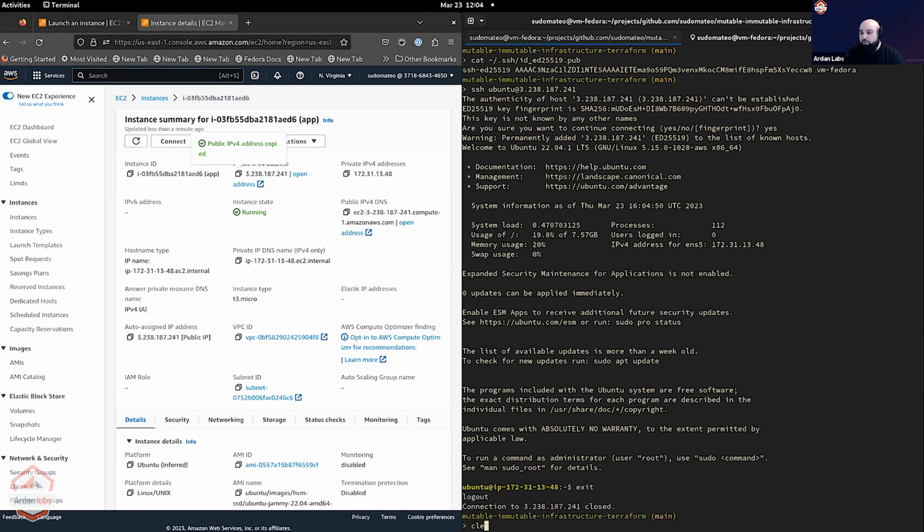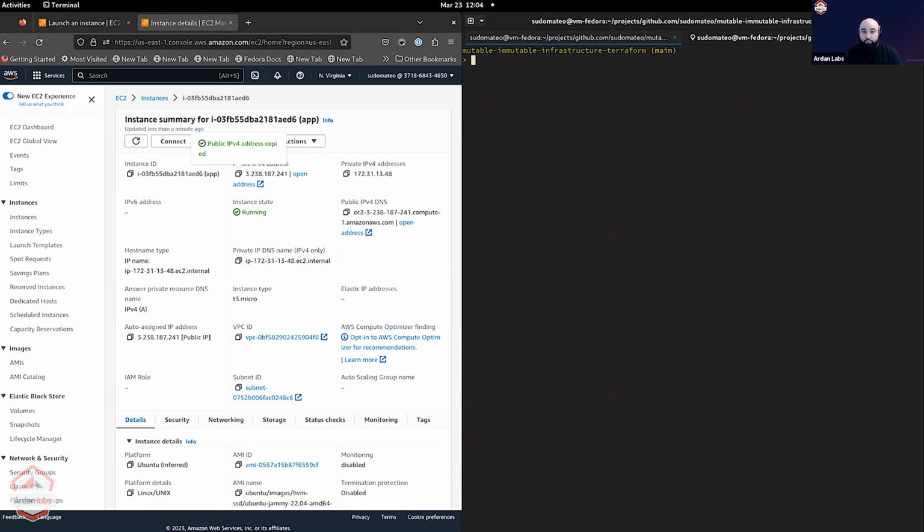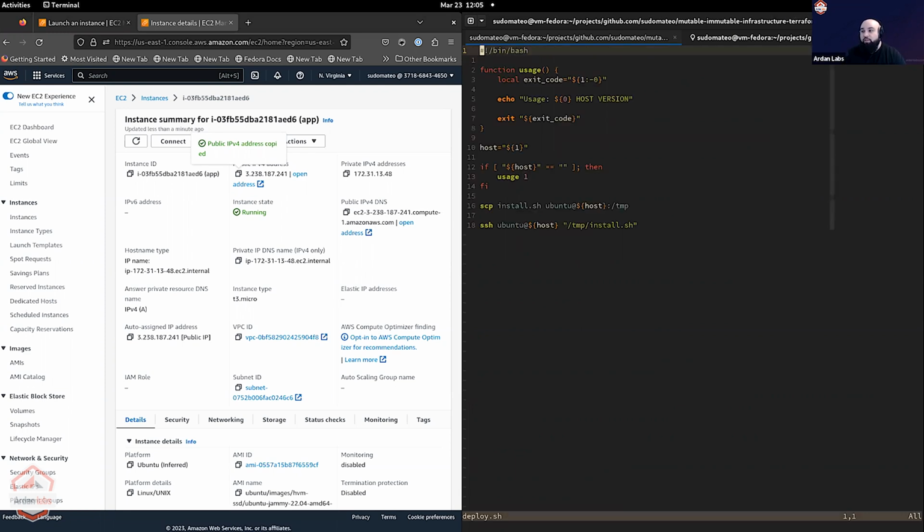So what does a typical deployment process look like for an app like this, right? Where you have infrastructure and then they hand off the infrastructure to you and say, hey, go deploy your app. Well, generally you have some sort of deployment process, and I put air quotes because that can be any process that you have, Ansible, Chef, you can build your own images, et cetera. I just have this little bash script here that's going to connect to my instance and deploy my application, right? So you'll see that it just SSHs and SCPs a file over.